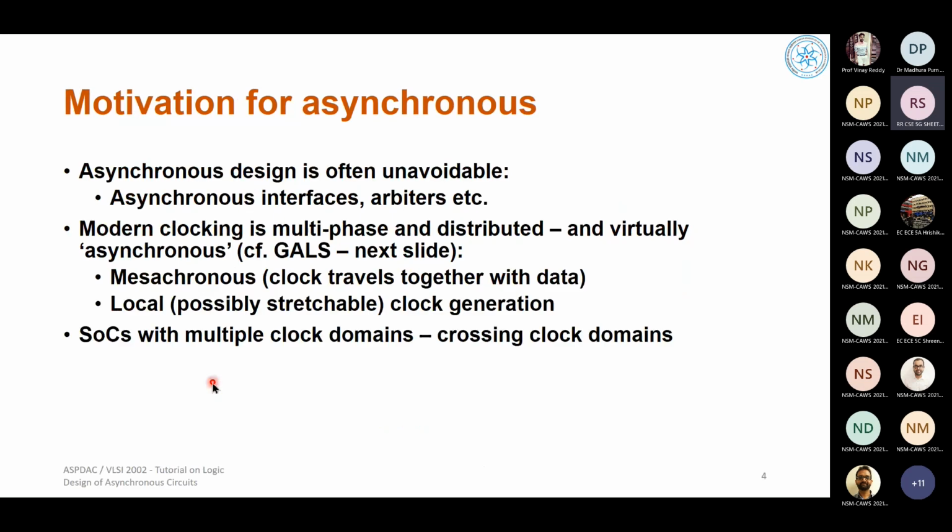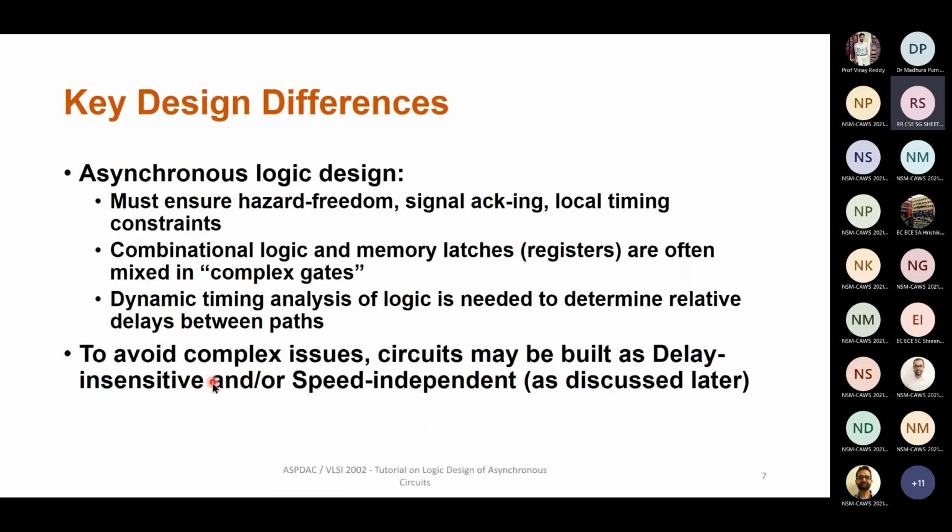Whereas in the case of asynchronous logic design, first of all, it has hazards. So one has to be very careful with the local timing constraints. Hazards must be removed, and designing becomes extremely complex because now everything is merged. As you can see, the combinational logic and memory latches are sort of combined. You have to generate the done signal, so you need to know when the combinational circuit is going to complete its work. And so the circuits have to be designed as delay insensitive or speed independent. If I have time, I will delve into this. Otherwise, I'll just mention how these circuits are designed in one of the later slides.